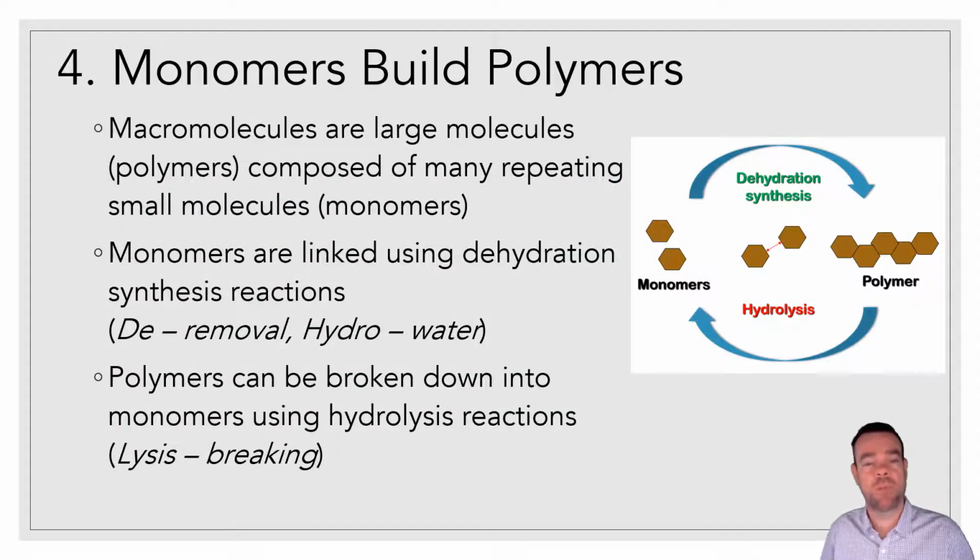Okay, monomers build polymers. So what's going on here is you've got monomers, the individual little pieces, which are like Legos, being used to build polymers, which are like a Lego spaceship, basically. And the way you put those together is through a reaction called dehydration synthesis. De meaning removal, hydro meaning water, so you're removing water from the molecule, and then actually breaking them down is called hydrolysis, lysis being breaking. You think about Lysol. What does it do? It breaks all the bacteria on your counter. So hydrolysis is going to be used to break apart the molecules using water.